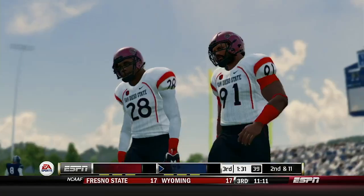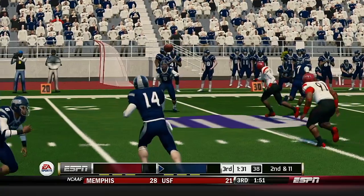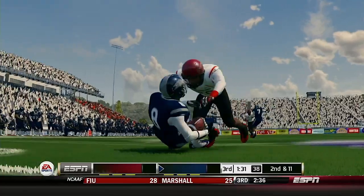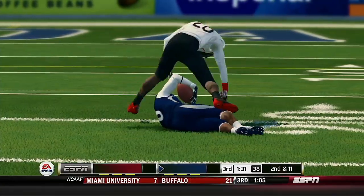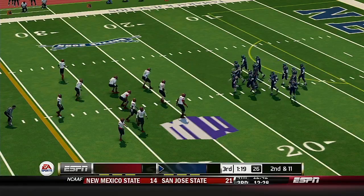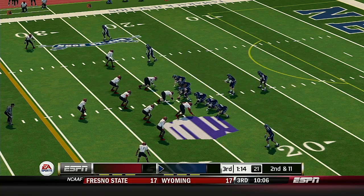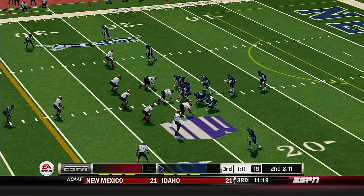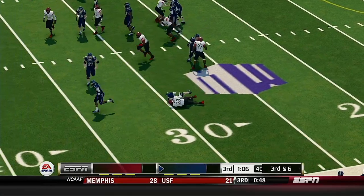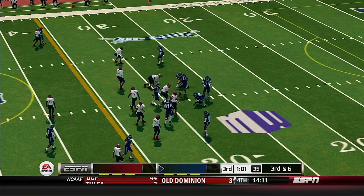Got a man, but he's tackled back behind the line of scrimmage. That'll bring up second and 11. It's second and 11. Ball on the 24-yard line. Three down. 97 is the mic. Red two. Green nine. On three. Motion. Tackled after a decent pickup. Game five on the play. That'll bring up third and six.